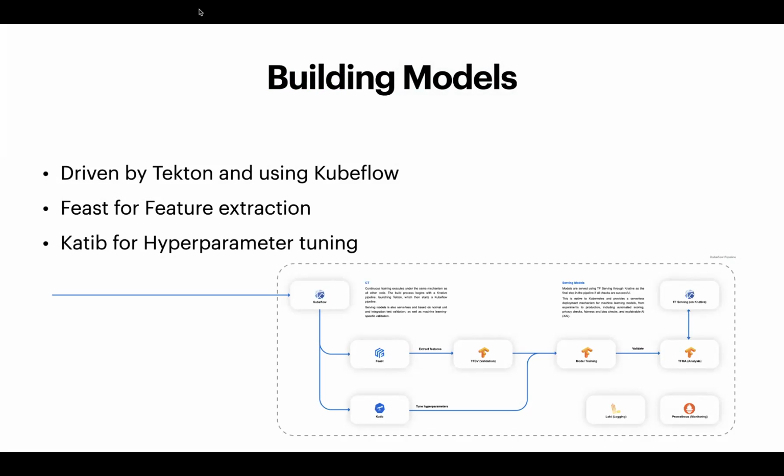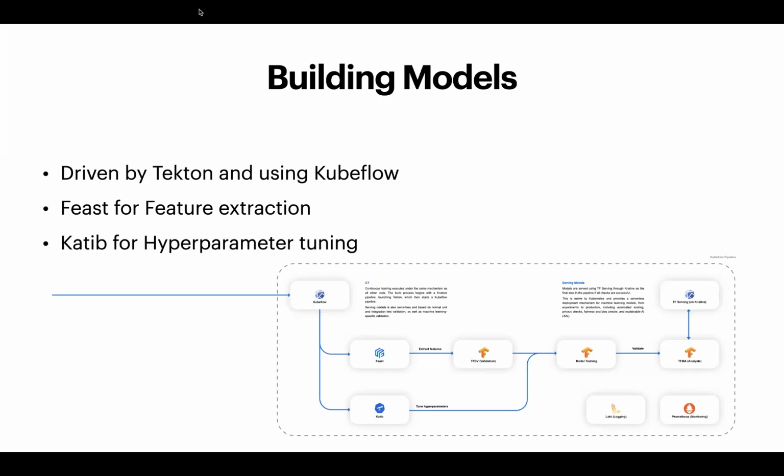So I took the same pipelines once I got them working with the service deployment, and then got it to continue that build through Tekton into Kubeflow. So Tekton throws the process for building a model into Kubeflow. We use Feast for feature extraction and Knative for hyperparameter tuning.